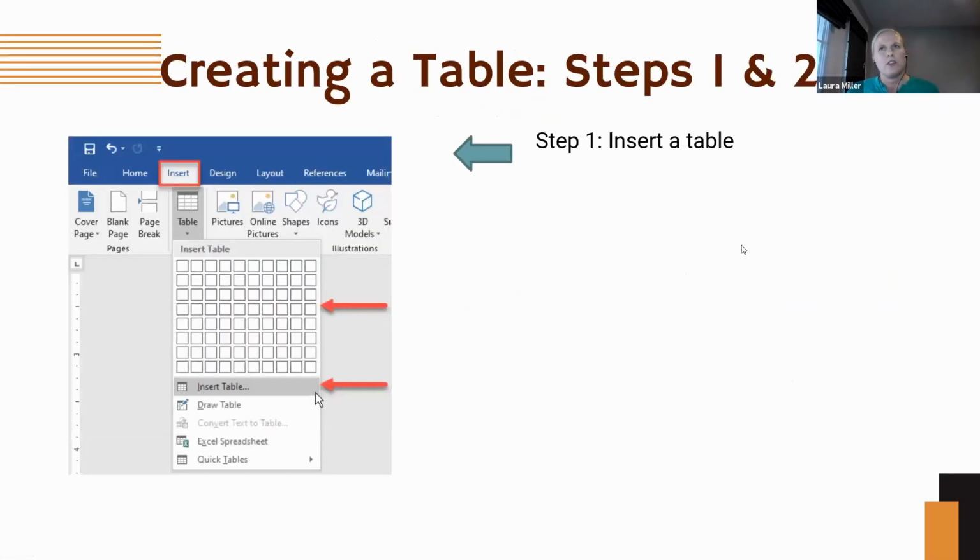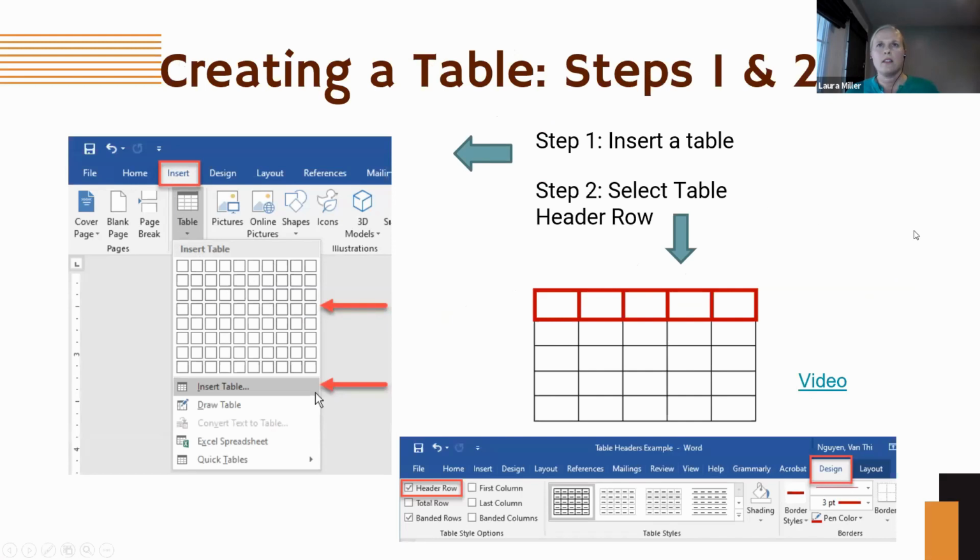So I wanted to go through the steps of creating a table, and many of you probably have done this before. When you insert, you're going to choose the columns and the rows that you would like, and then select table header row. The header row is kind of what you're explaining in the table.